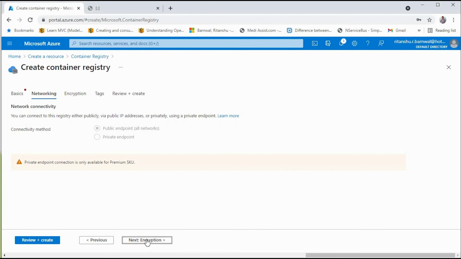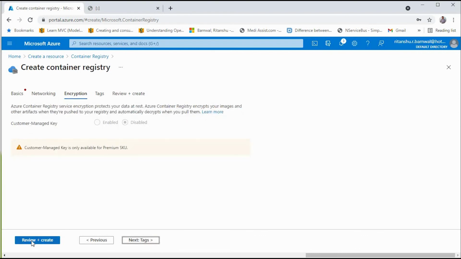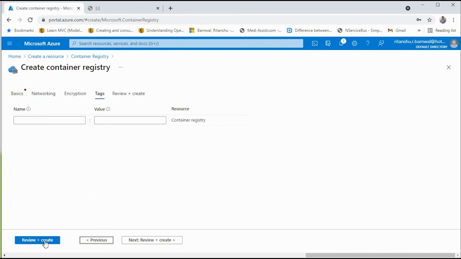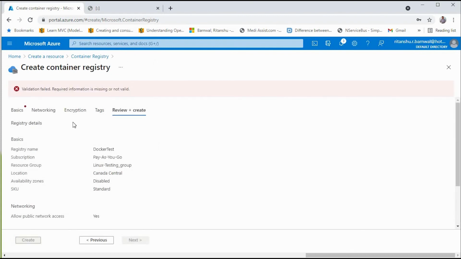So if you want to give the endpoint encryption, you can. When we created this private registry, some validation failed. Validation failed, required information missing.